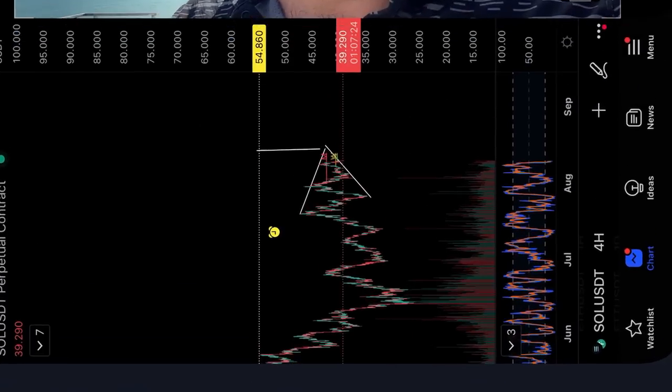If it's above 7% CPI inflation data, that means the Fed will have to increase interest rates more aggressively, and then we can have a big drop in the market. So today is a very important day. If you're making trades, I would wait till the CPI data comes out.